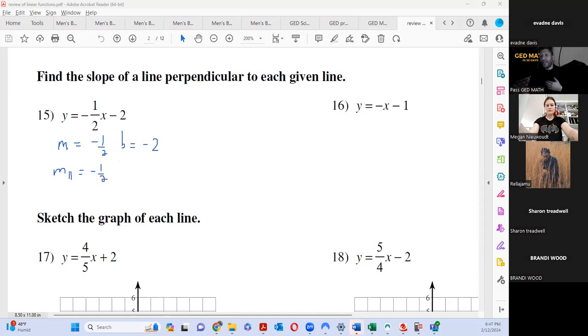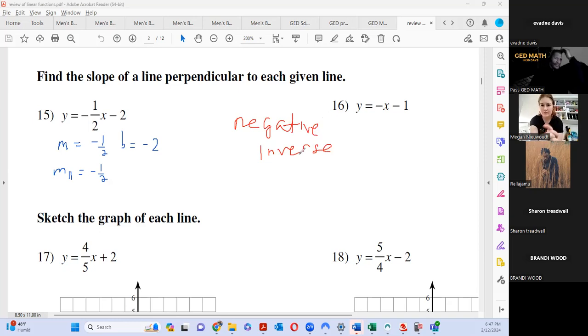I am so glad you are here tonight, because I'm about to show you how easy it is to find the slope of the perpendicular. I want you to take the negative inverse. Oh my goodness, Mr. Tinsley, I don't work for NASA. I'm not an engineer. What does the negative inverse mean? I'm going to make it simple for you. Change the sign.